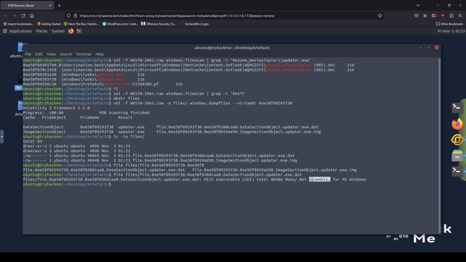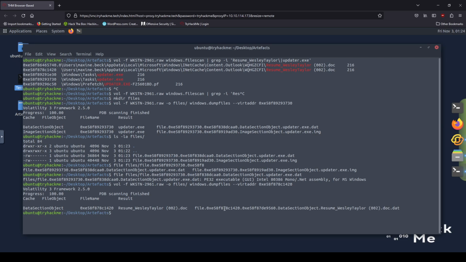We could probably use something like dnspy to examine it. It's out of scope for this, but definitely if you have a Windows VM, I definitely recommend you doing it. It's a lot of fun stuff to find. So that's one way to examine it. Let's use this. Same thing. Let's see if it actually extracts it. Ah, there it is.